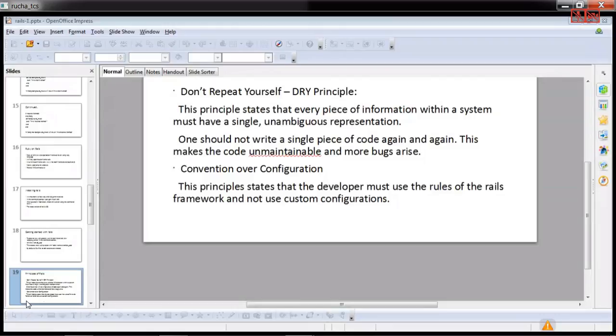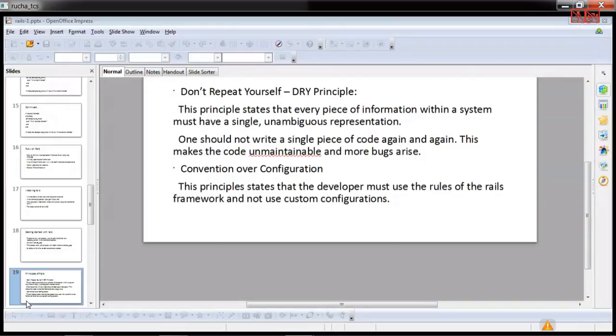For the front end, it makes use of HTML, CSS, JavaScript and CoffeeScript. HTML, CSS, JavaScript, I'm assuming you must have gone through certain sessions. CoffeeScript is something new. It is used outside also, but in Rails especially CoffeeScript is used. So this is front end.